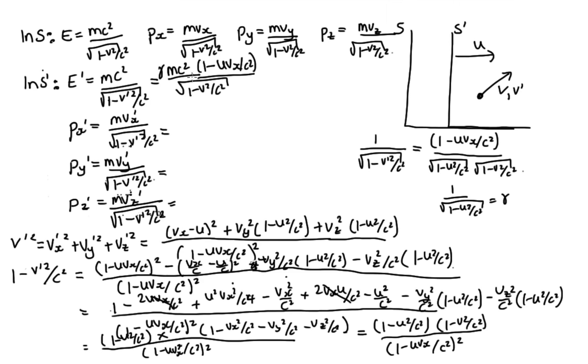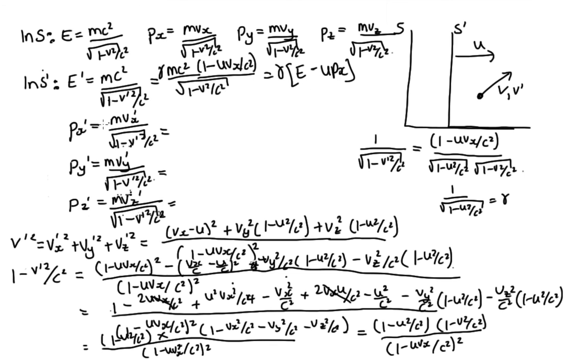And so mc squared over the square root of 1 minus v squared on c squared, this first term, that's just E. That's what this thing was. So we can write this as gamma, and we've got an E. And then the second term is over the square root of 1 minus v squared on c squared still. We've got an m, we've got a vx. So you can see the m and vx over the square root of 1 minus v squared on c squared, that's the px. And then we've got a c squared divided by a c squared, which will give us 1. So there's just a u left there. So this is going to be minus u px. So we've now come up with an expression for E prime in terms of E.